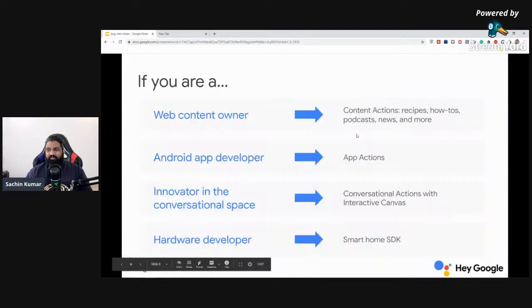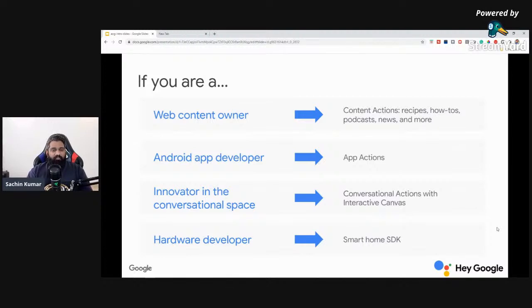So I just wanted to make sure that I quickly go through this specific slide because this is important. So we are taking all the possible ways you can build for the Google Assistant. So if you're a web content owner, so let's say you already have a website, or if you're thinking of creating a website, this is a great time as well, because as content owners, you can use something called content actions.